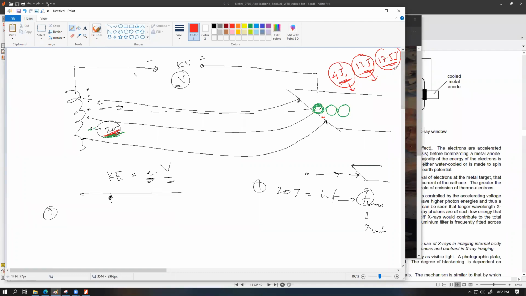And because the metal target is more willing to accept these exclusive values of energies from the incoming electron, they're going to absorb those energies, go up to the higher energy shell, and immediately come back to the original shell, releasing a photon of that much value. These extra photons released at these exclusive energy values are going to happen more often compared to the individual energy released by all the incoming electrons.